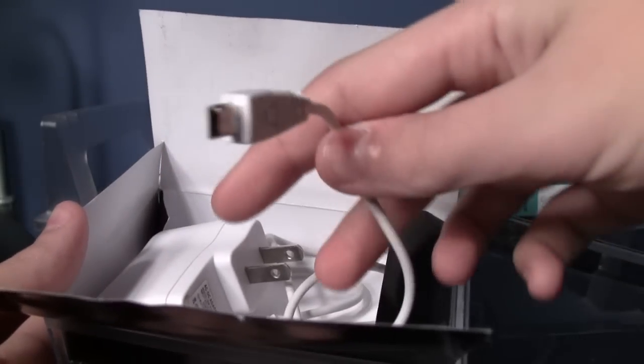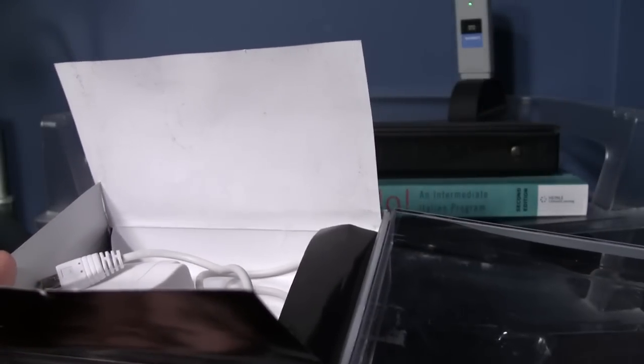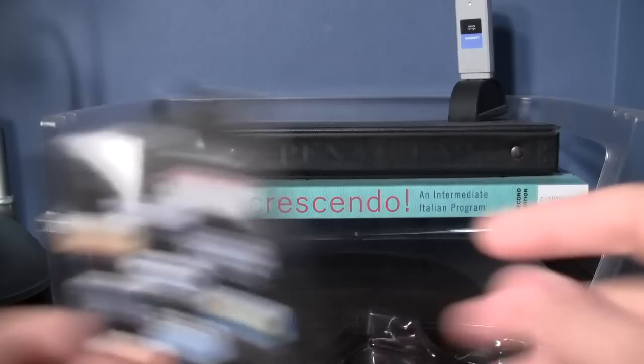What else do you get with it? Just a USB to AC adapter and a USB cable. Mini USB, actually. It did come with headphones, but Kevin didn't include them for whatever reason, I forget. I don't care, it's not like I'm going to use them anyway. Well, let's see what the manual has to offer. Get this out of there, too.